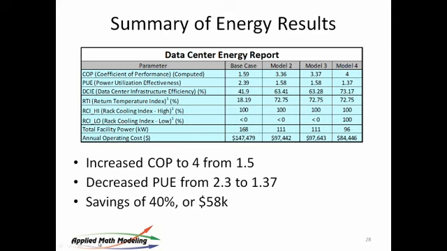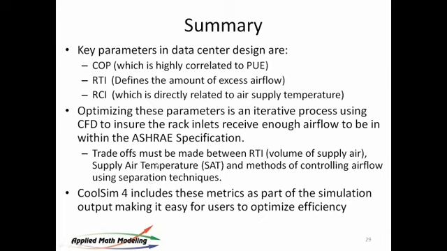So that's a quick overview in the time we have. We're just about up on 4 o'clock. So let me just summarize. We defined a few key parameters. We defined COP of the room, which is very highly correlated to PUE. We defined RTI and RCI as 2 other metrics that we use to measure efficiencies in the room.